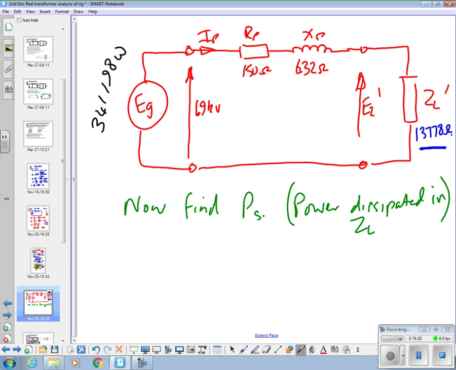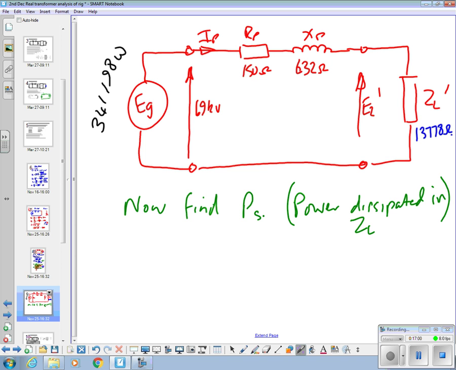Okay, we're now going to do the arithmetic that will allow us to analyse the circuit, find out what the secondary terminal voltage and current is, and hence find what power we are dissipating in the load. From that we can find the efficiency of the transformer under these conditions. Okay, so we'll go through that now, and then you're going to mirror that analysis with the results from the real transformer over there.